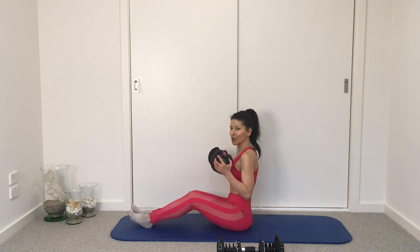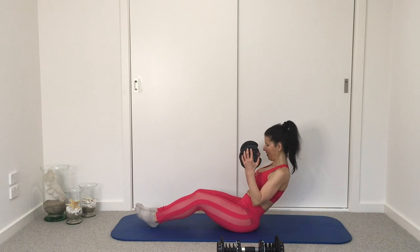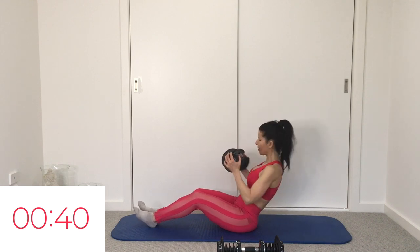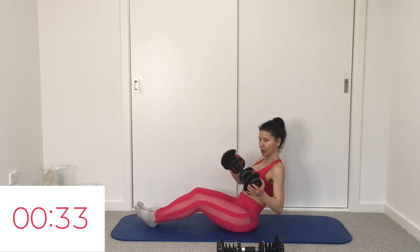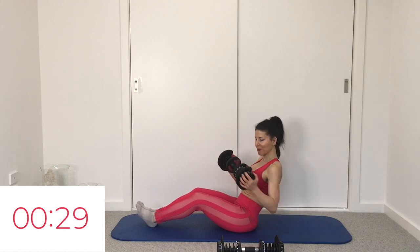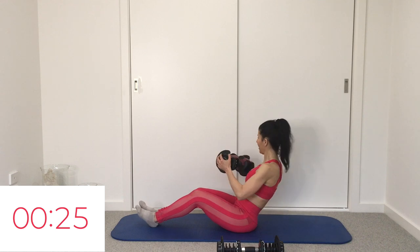All right. One dumbbell at your chest. We're going to go for Russian twists. Sit tall first. Hollow the tummy. Tilt pelvis towards navel. Here we go. Side, side. Big abdominal scoop. Hollow the tummy as you rotate. Good job. Should be feeling the abs by now. If not, go a little further back. More scoop in the belly.